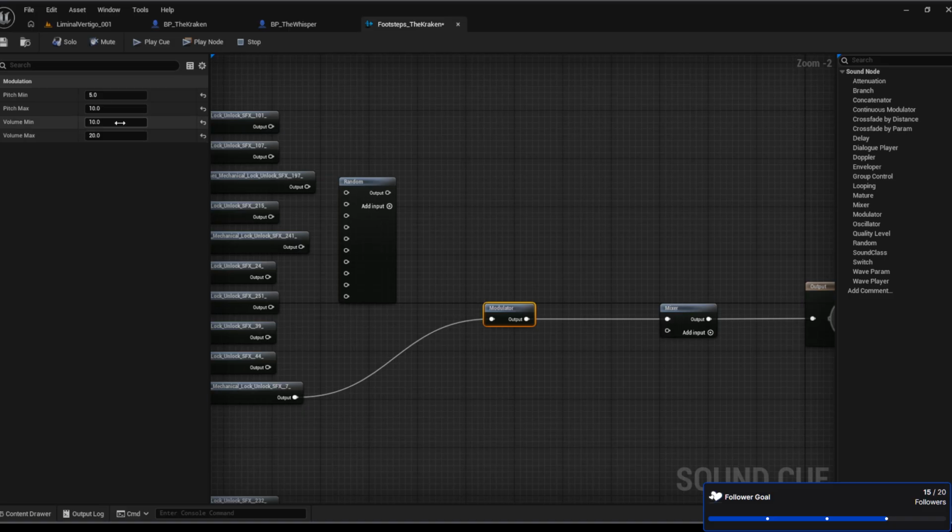Okay, so modulation on that is 5 and 10, and it sounds like that. But what if I lowered it to 0.1 and 0.5?